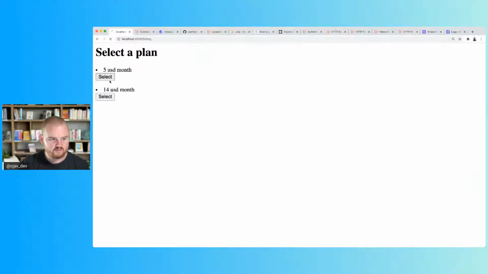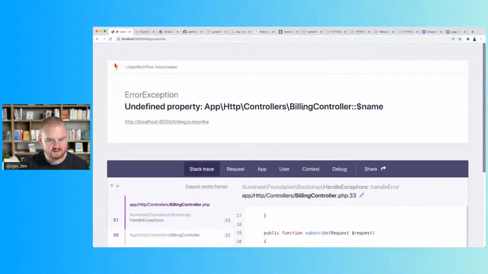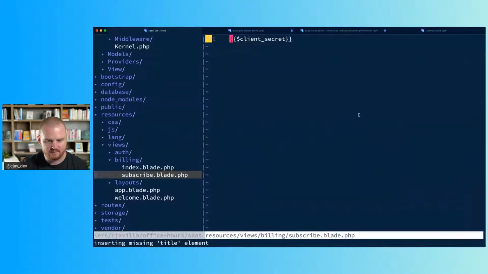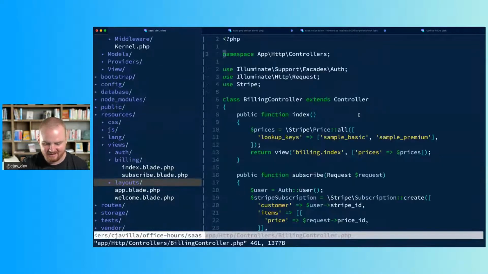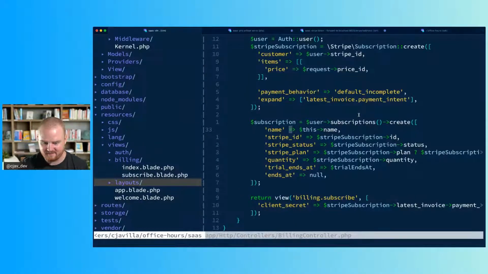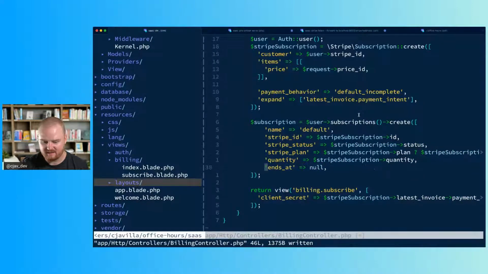All right, so we click select. Undefined property name. Yeah, I probably didn't get all the right stuff here. There is no name. There is no trial ends at, and there is no ends at.